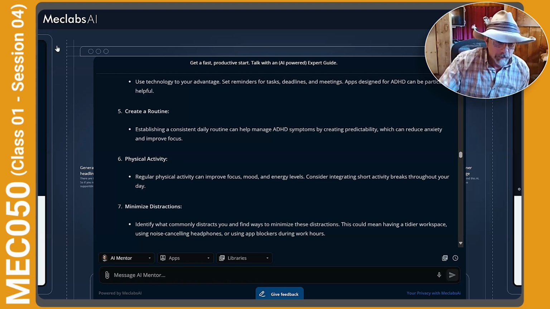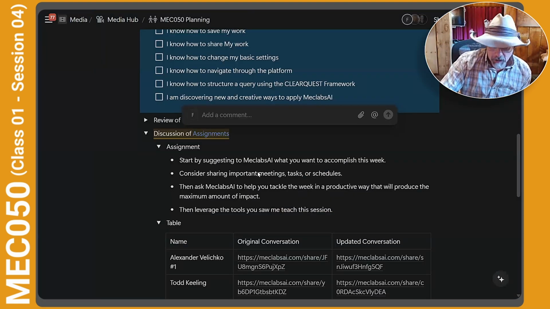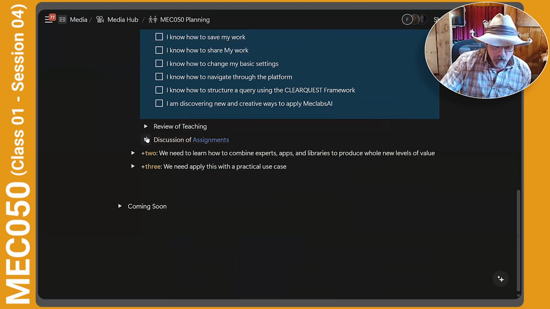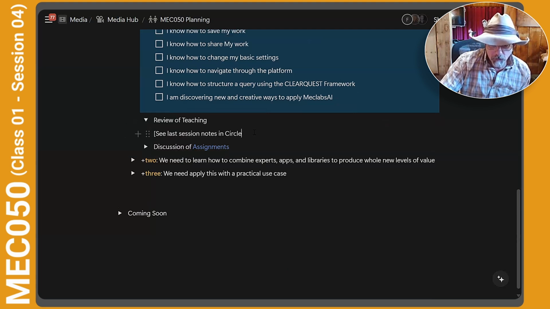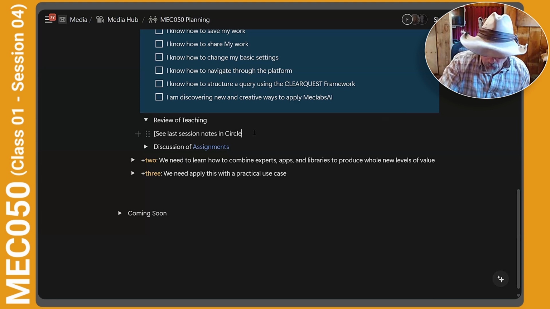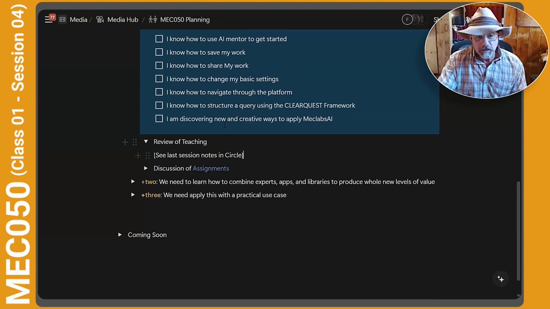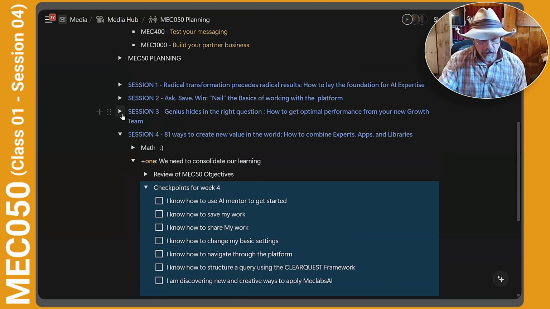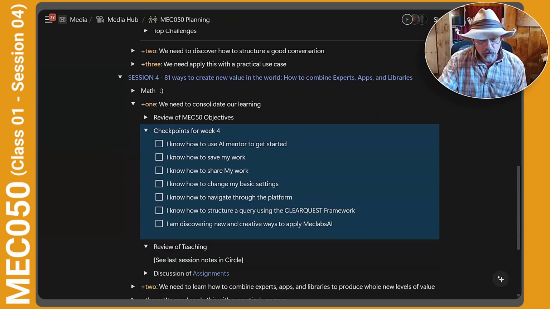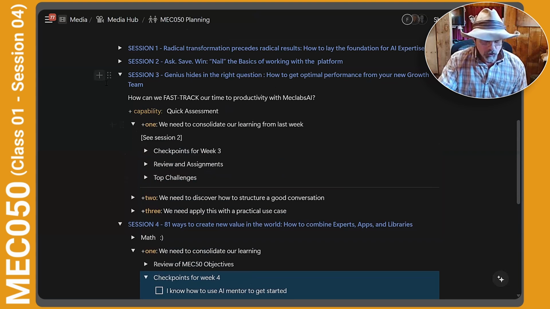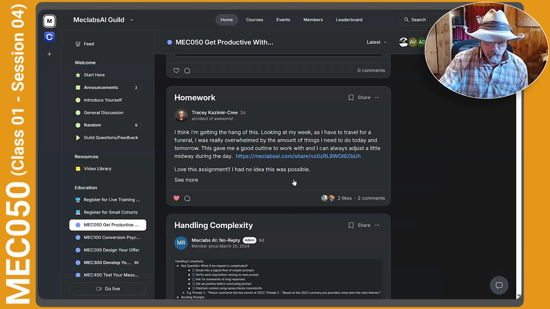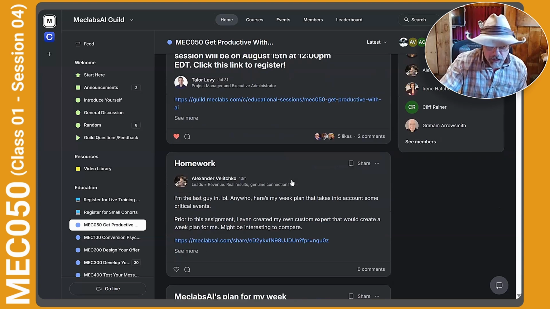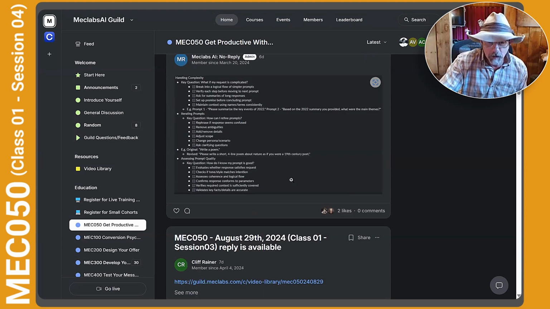So with that in mind, I'm going to go back to my notes. And I'm going to suggest to you that the final thing we need to do before we get into new material is just to remind you of this. In Circle, we have posted the essential notes that I taught in the last session. And of those notes, you're going to want to concentrate on that. I'll show you in Circle. That I think will be better. You want to concentrate on these things to consolidate last week.